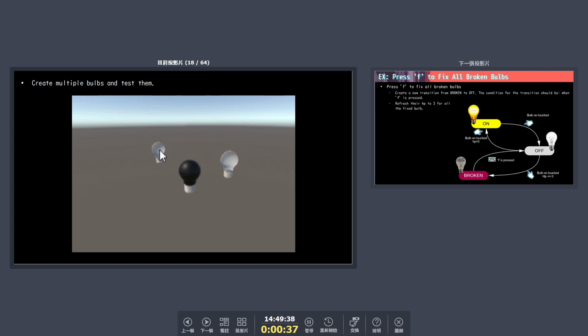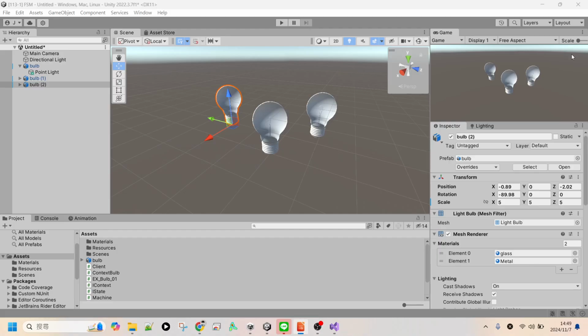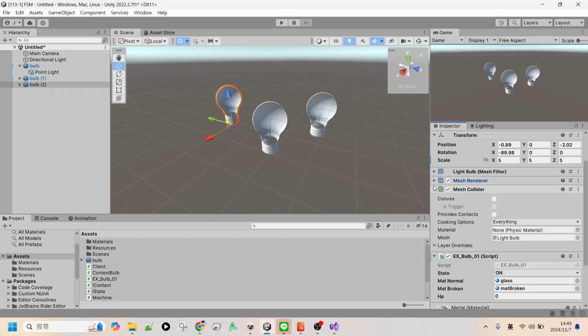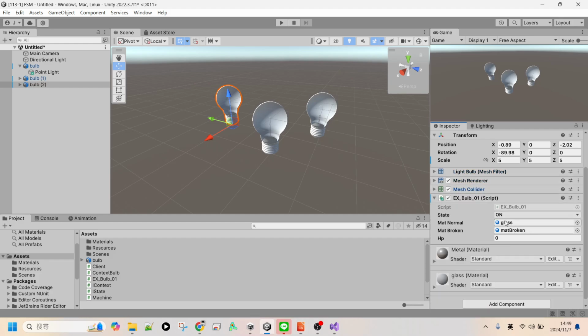Okay, before you try the bulb, please do remember to assign two materials for each of the bulbs. So we just made two public materials in the script. We need to assign a normal material and a broken material.